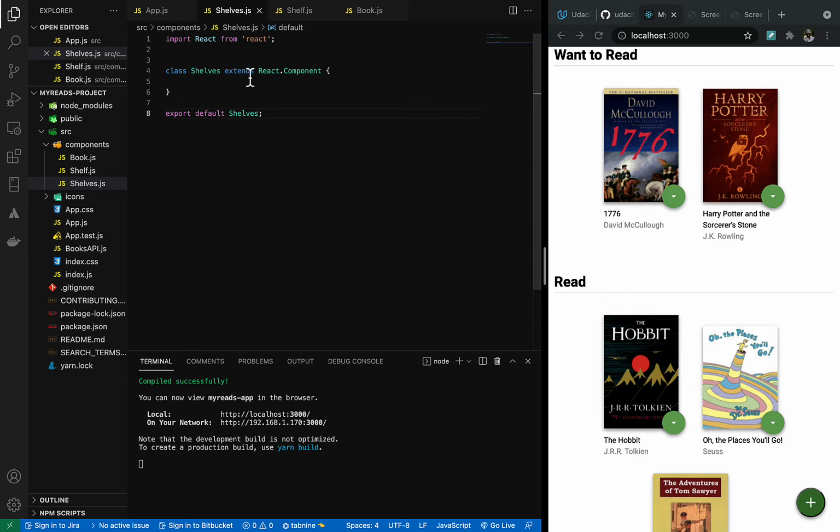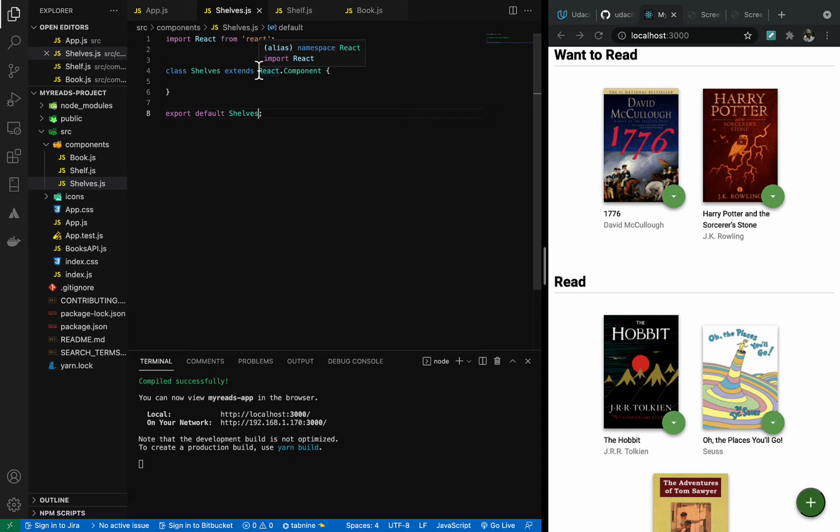Now, this is a class-based component, but I want to explain more in functional components because it helps us to use some of the new features of React, such as useState and hooks.